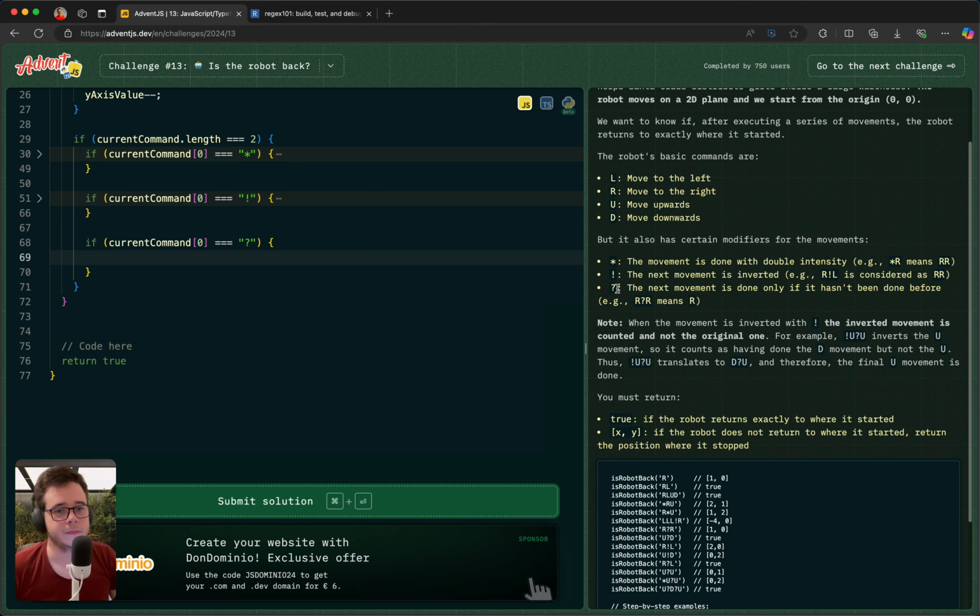So let's see. It says the next movement is done only if it hasn't been done before. For example, R exclamation R question mark R means only R.